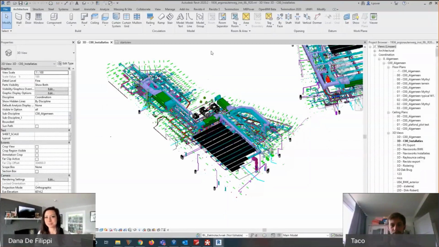Today we have a Dynamo chat. We're super lucky to have Taco, who's joining us today from the Netherlands. He has brought us a custom package called MEPover. It's an MEP package that deals a lot with electrical systems, electrical circuiting, different things like that. I've gotten tons of use out of it. I'm so thankful for Taco. You all should be too. If you don't know about the package, Taco's going to tell us about it today. And I'm super excited because he's going to talk about some of the custom nodes that I haven't played with. So without further ado, we have Taco.